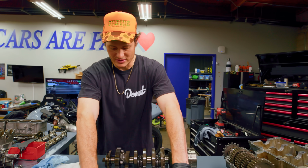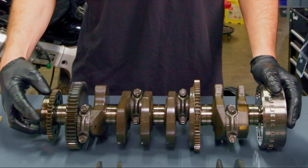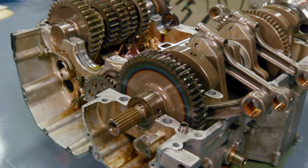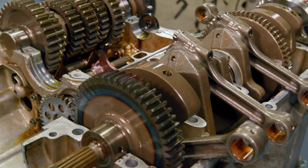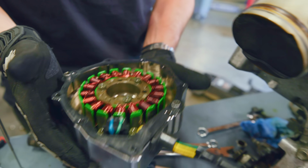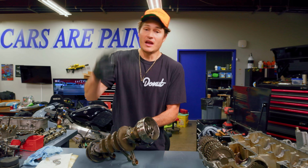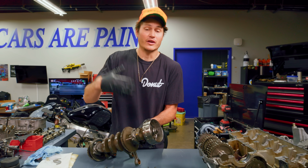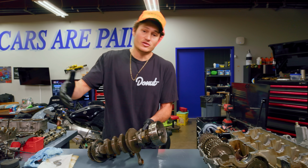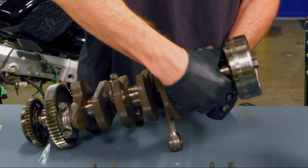Now, with a motorcycle engine, it's similar in principle, but it does have a couple of differences. On one side, this is your flywheel. This is also connected to your water pump and connects to the clutch pack of the transmission side. And on this side, you have the magneto. This is a magnet that has a coil pack inside it, and when you take a magnet and rotate it around a wired coil, it creates current. That current goes to a voltage regulator, which then gets distributed to the electrical components of the bike, and also creates your spark. So all of that is on one assembly.